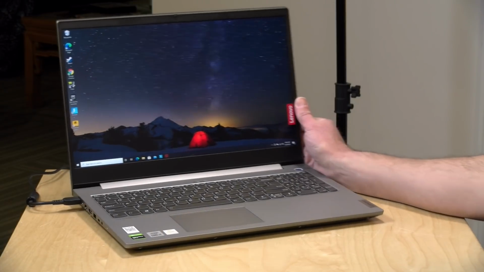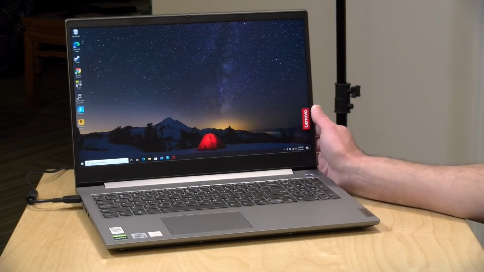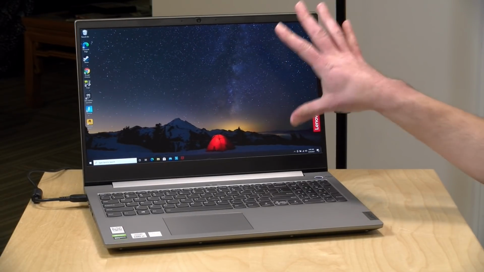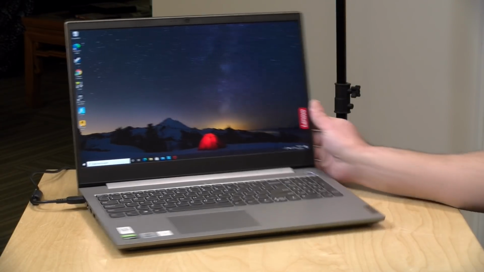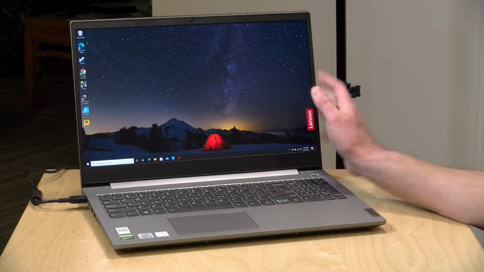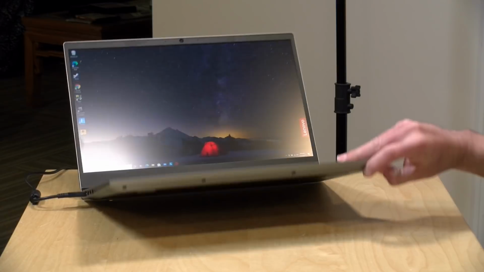Again, it kind of sits in the middle of their consumer and business laptops, hence the ThinkBook name versus the ThinkPad name. It's decently built. Performance is great. I'm very pleased with the display. I was very surprised to see a display of this quality on something like this. So if you are somebody that's doing some graphical work or wants to play a game every once in a while, this does seem to be performing quite nicely.